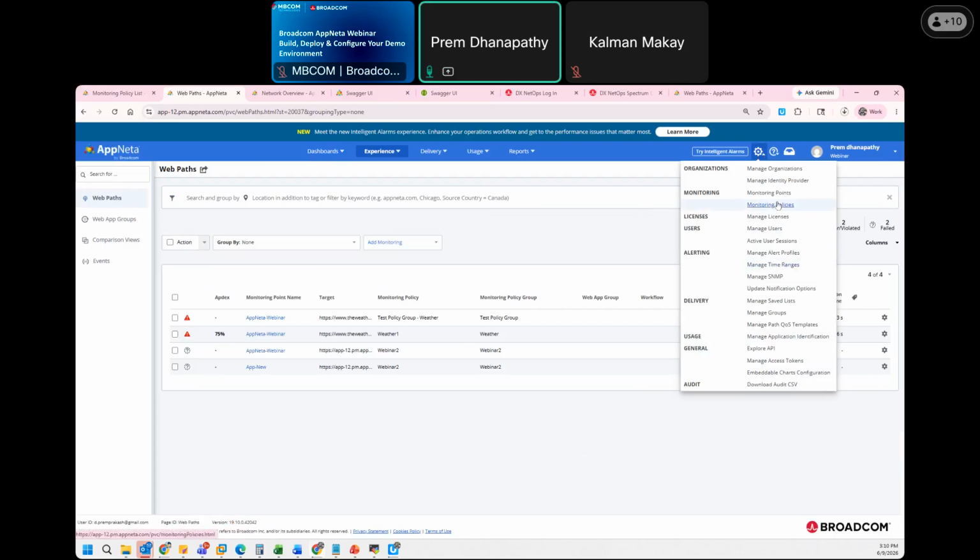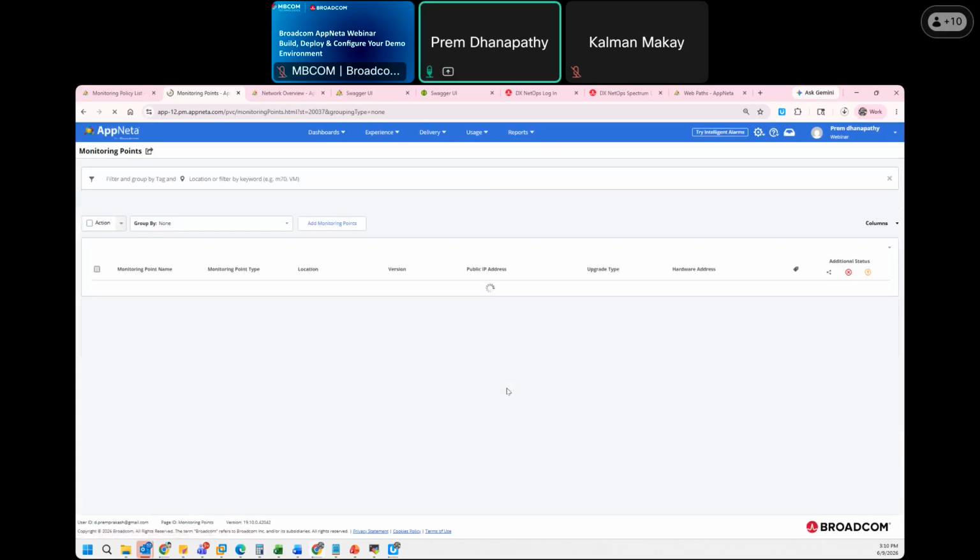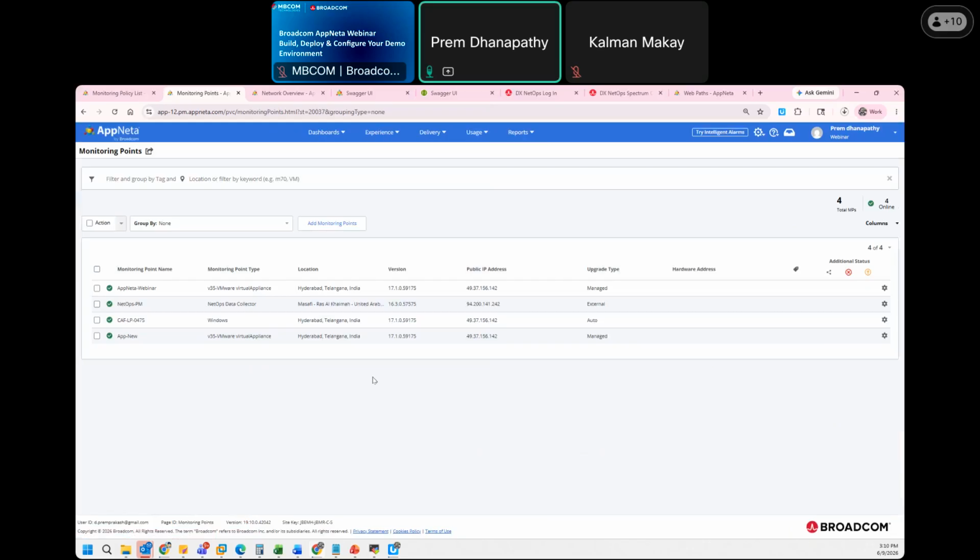Okay, so what we have seen is the laptop, the Windows machine on which we have installed the agents, has still not reported, right? So let me go and check why it is not reported. Mostly it will be either a network issue, or there could be an issue that you have used a different installer which was downloaded from a different tenant, and it is reporting somewhere else. So let me go and see what is the server which it is reporting to.